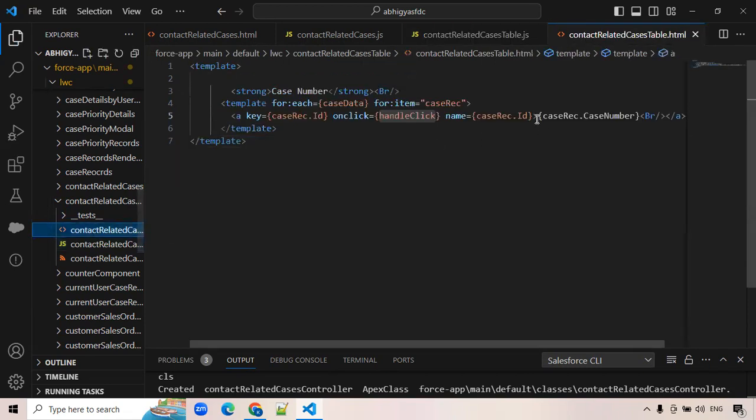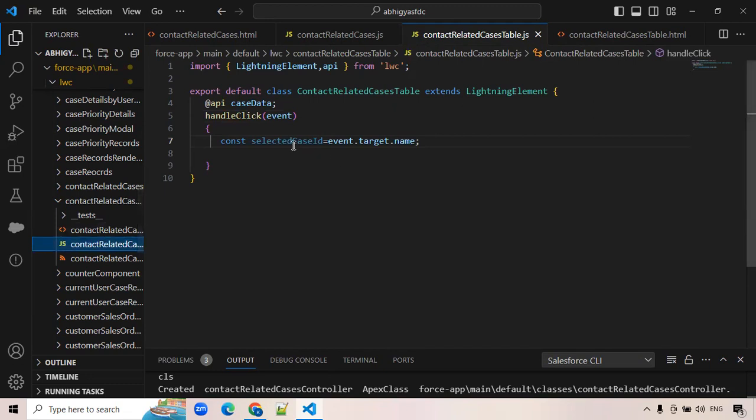What we have taken by the name is nothing but that particular case record ID. So now we have the case record ID in our hand.